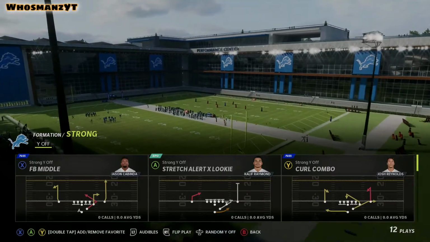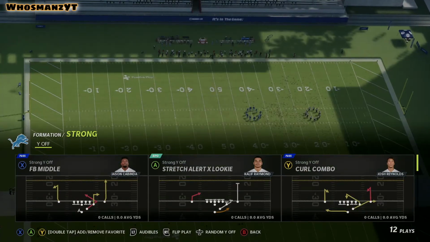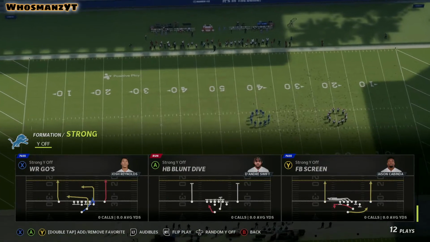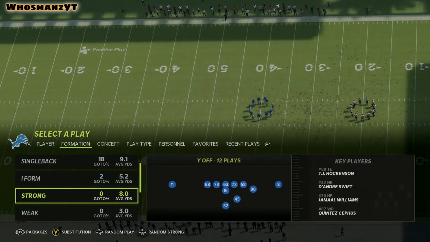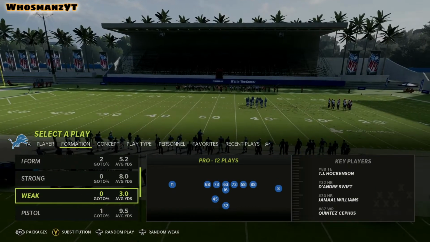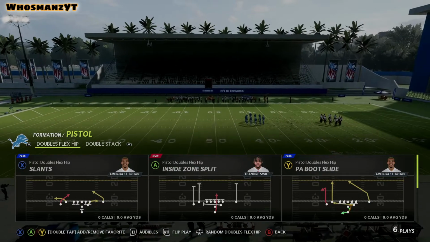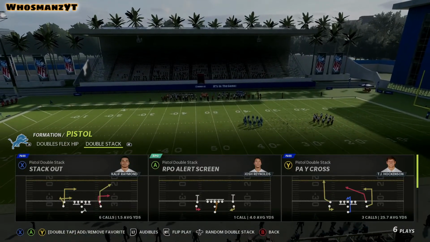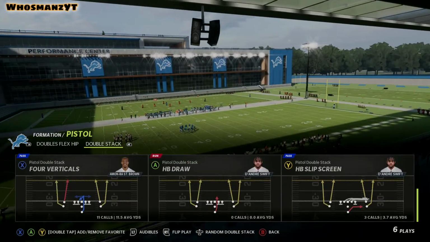So they have strong Y off, which once again, not many plays. FB middle, similar to the FB middle in the Niners playbook I showed you guys. Weak pro, and then we're going to mess with pistol because they have the flex hip, and then they also have double stack, which this double stack is really good as well. They have the PA cross, the stack out verticals.